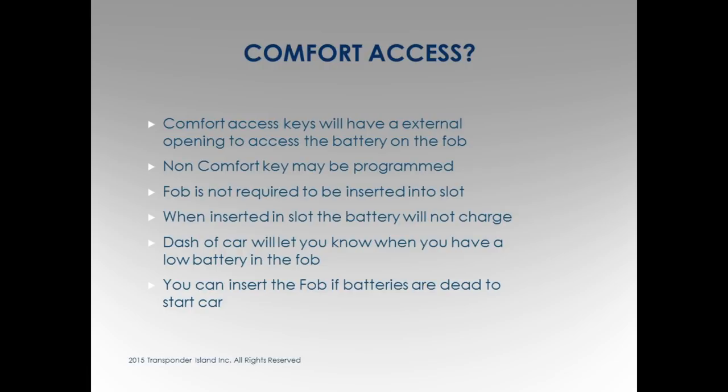Five diamond cards be inserted in the car. When it's inserted, if the battery in the fob is low, I'm going to show you a picture in a minute. It's going to tell you on the car, and I'm going to explain that to you too. On all of these, remember the rechargeable battery, EWS and the CAS, it has a rechargeable battery. So when this is in the ignition slot, it's charging this battery the whole time it's in there, okay? With the keyless, it doesn't have a rechargeable battery, obviously because it's in your pocket. You can't charge in your pocket yet.